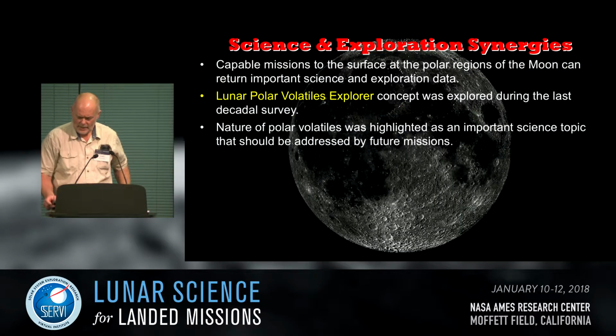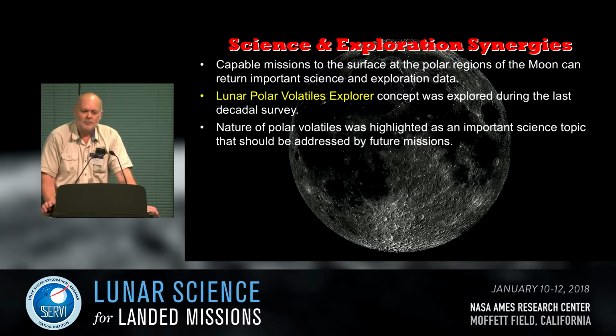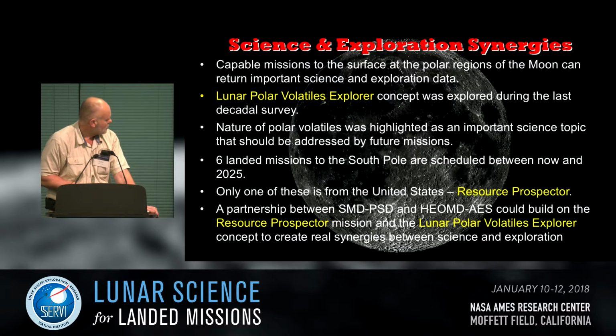So if we look at the science, or focusing on the science, we know that the capable missions to these areas can give an abundant dividend in terms of the data that they're going to return to us. And the last decadal survey actually did look at this lunar polar volatiles explorer concept as a mission, and noted that this was a high priority science topic that should be examined in the next decadal survey through future missions.